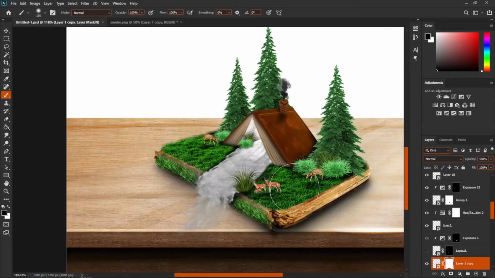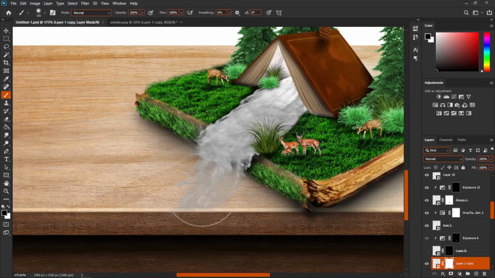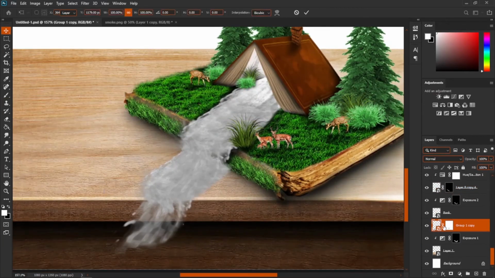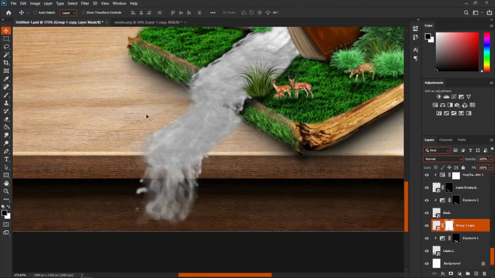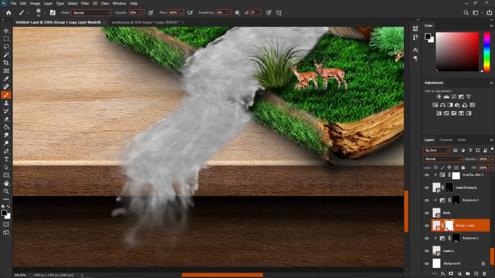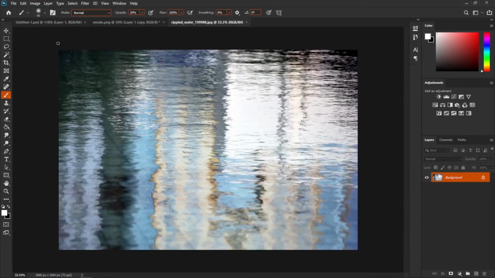Nice. So what I'm going to do next is I'm going to add some water here, which is on the table. And now what I'm going to do, I'm going to add one more water. I'm going to use this image.